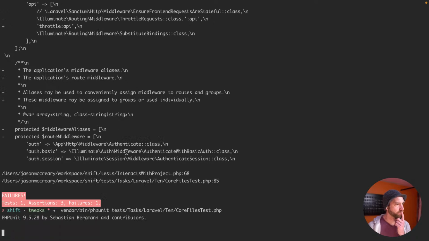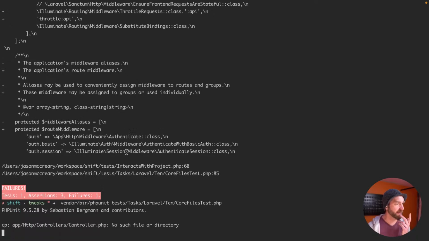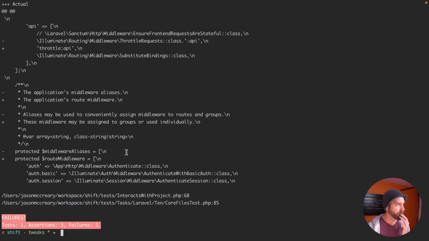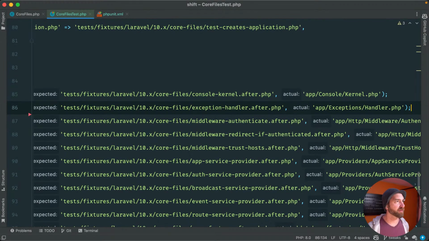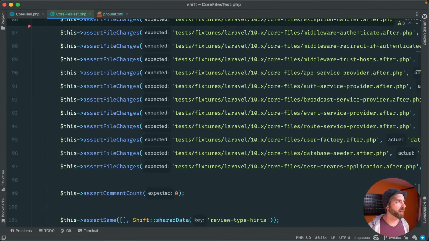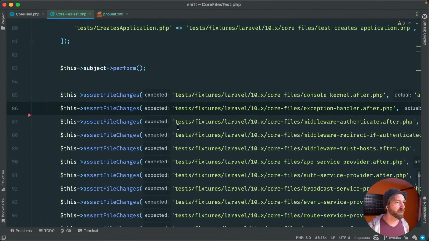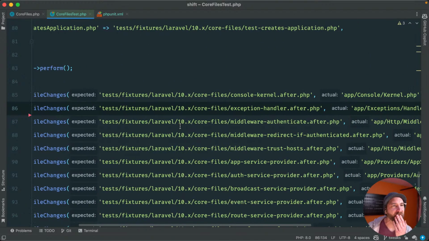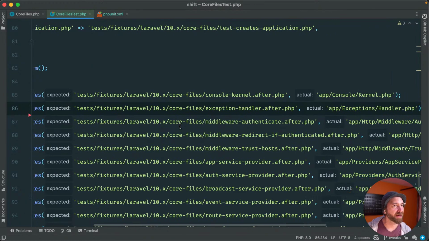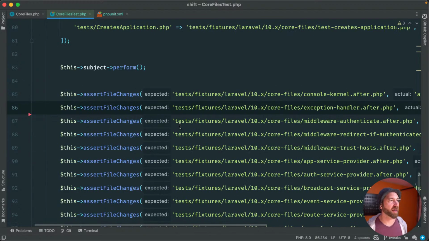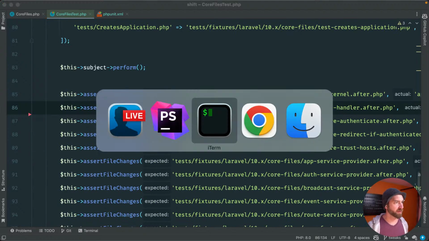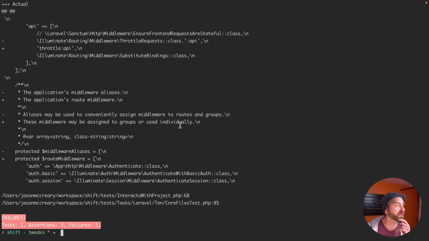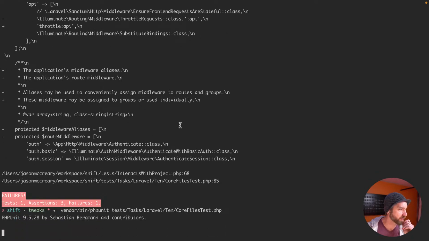That seems wrong, because I just removed line 85. Maybe I didn't save it. Nope, it's still complaining about line 85. Why would you be that way? I deleted line 85, so it's not that. I've seen this before where the tests get behind somehow. What was that? Test core files.